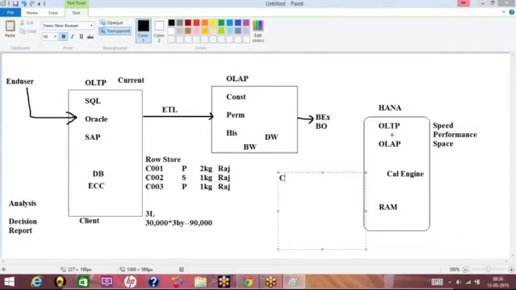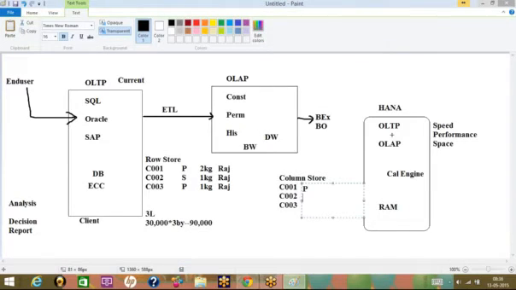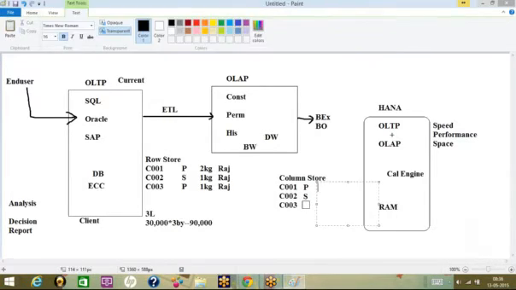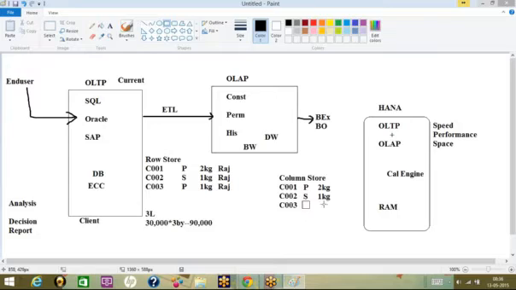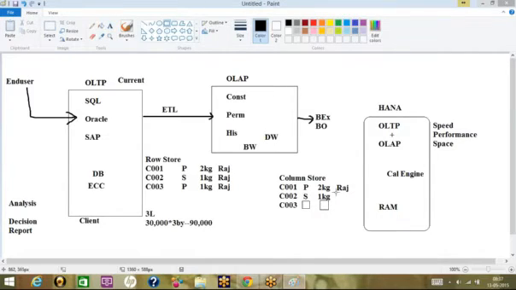How? In HANA, the records are stored in column storage, not row storage. Like 01, 02, 03 in one column. Then we have plastic and silver. Plastic is repeating twice, but in column storage in HANA the repeated values are not stored, so we can save this extra space. Similarly, we have the quantity: 2 kgs and 1 kg. Again, 1 kg is repeating, but we don't store the repeated value. In the case of name, Raj is repeating 3 times, but we don't store all the Rajs. We store a single Raj, which occupies very little space.